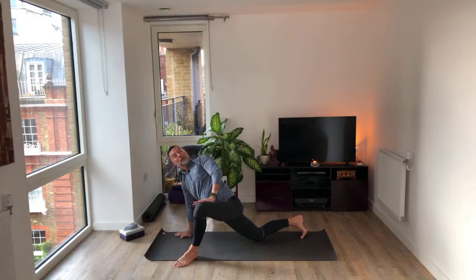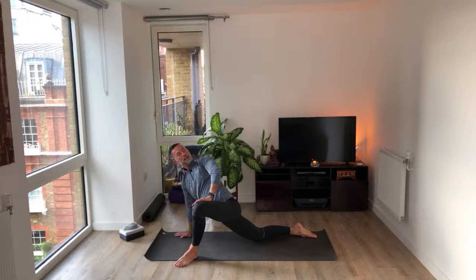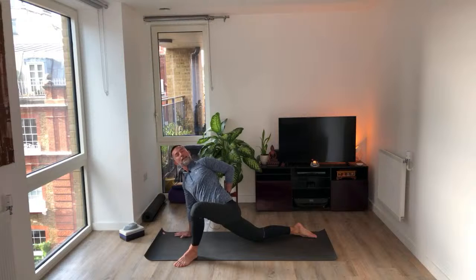So this is going to be opening your hips. The back foot can be on the floor. It doesn't really matter. So you choose your position. So push yourself up and twist. So stay here for a little bit. You can also bring your arm, if you want, up and all the way to the back. Touch the back of your hand on your lower back. So stay here a little bit.